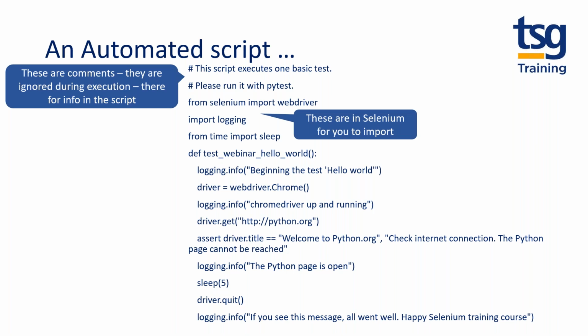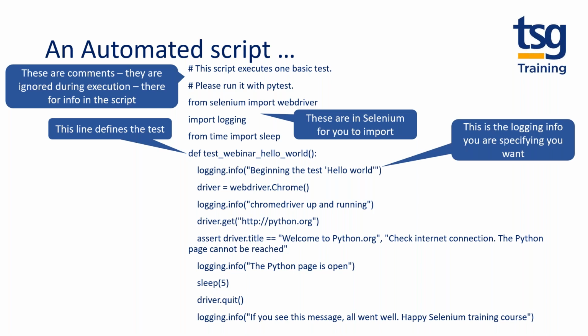We need WebDriver, logging and sleep, so they need to be imported, ready for later. This line here defines the test. This test is called test webinar hello world. I'm going to execute this script using PyTest, which is a Python testing framework. PyTest will search and run all the test cases with the extension .py in the current and in the child subdirectories that either start or finish with test. So the naming convention is very important if you're using PyTest.